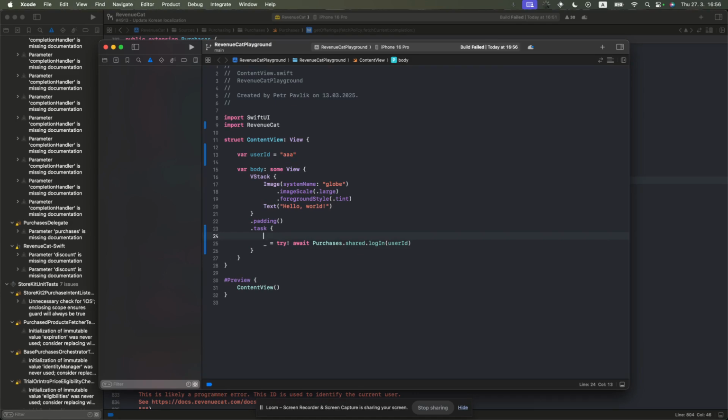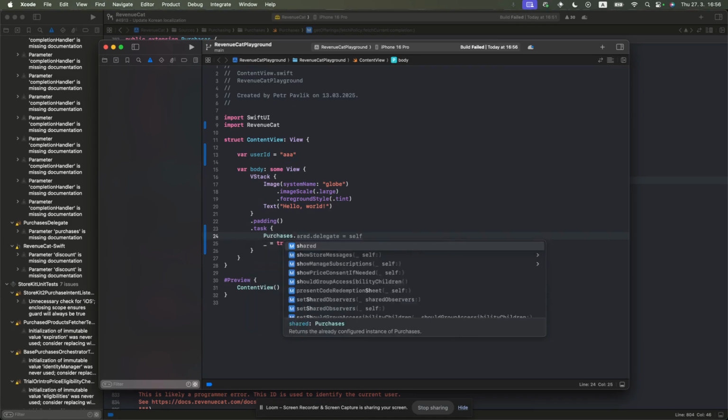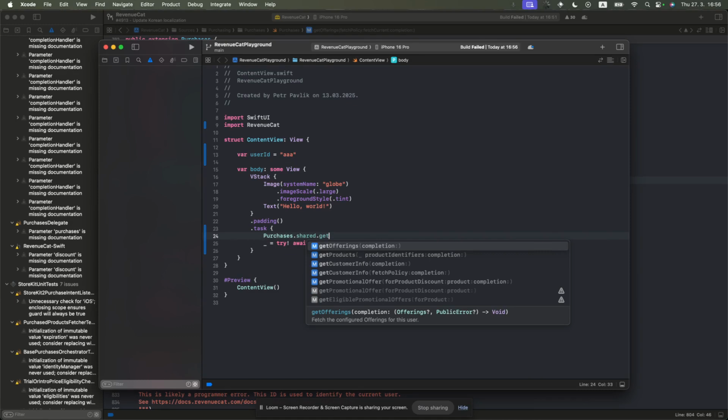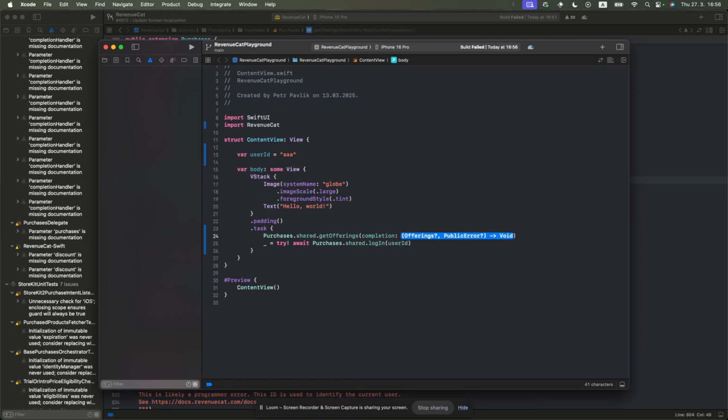So yeah, we can do purchases, shared, get offerings. I don't want the completion. Okay, missing argument completion. So I cannot make this async.